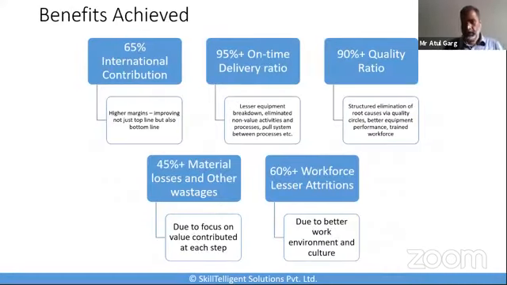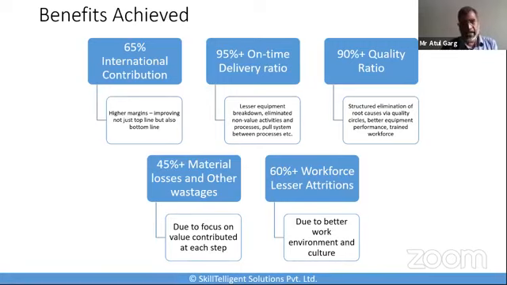So what did we achieve out of this as the benefits? We definitely achieved quite a lot based upon this. We could see that the international business actually started contributing up to 65% from the 50% which was earlier. And this also ensured that there were higher margins. The company started improving its top line as well as the bottom line. The on-time delivery ratio, which was very low earlier, started becoming 95% plus. This brought a lot of confidence and satisfaction in the customer. And this was achieved via fewer equipment breakdowns, elimination of non-value added activities, processes, establishing pull systems, and so on and so forth.